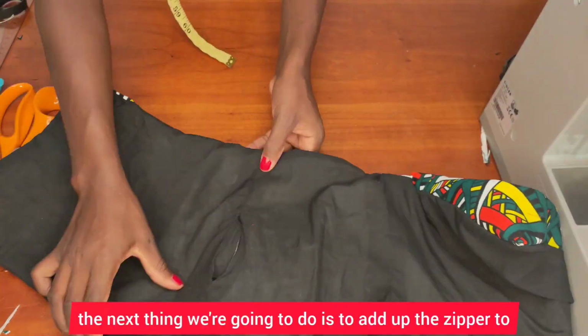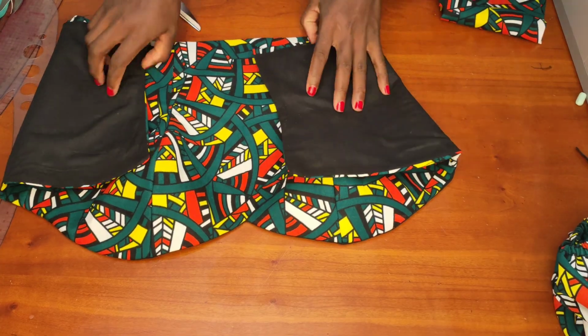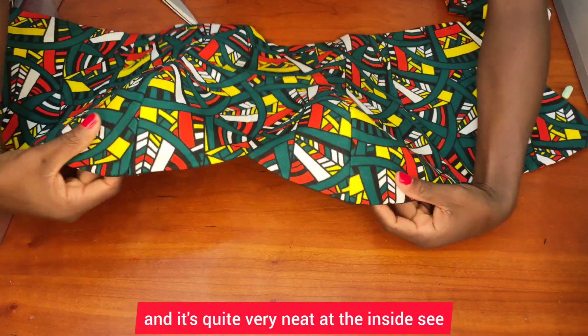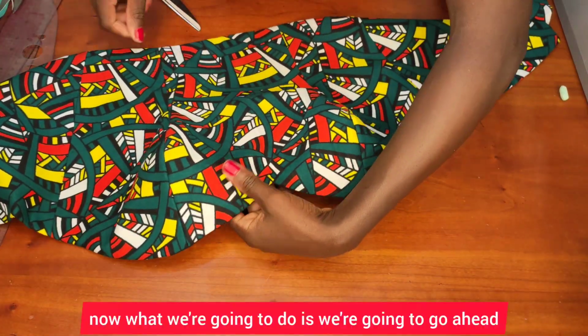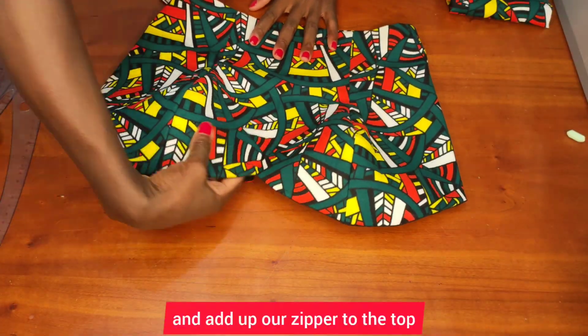And next thing we're going to do is add the zipper to our top. So I already went ahead and pressed it up. This is what it's looking like, and it's very neat on the inside. See? Now what we're going to do is add our zipper to the top.